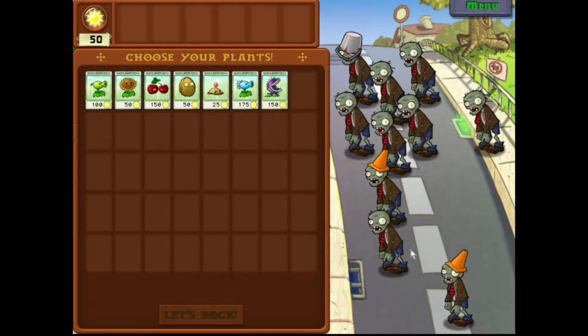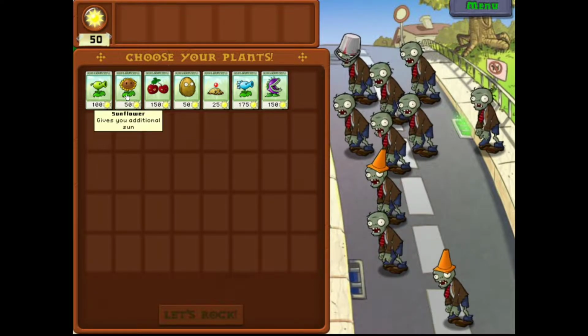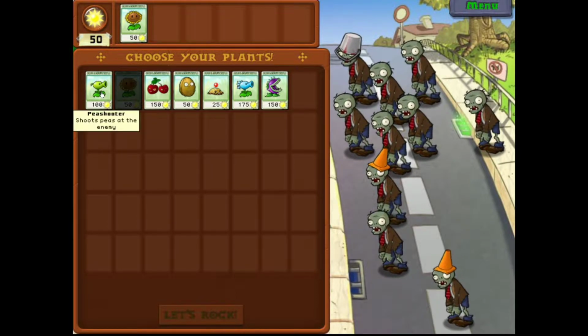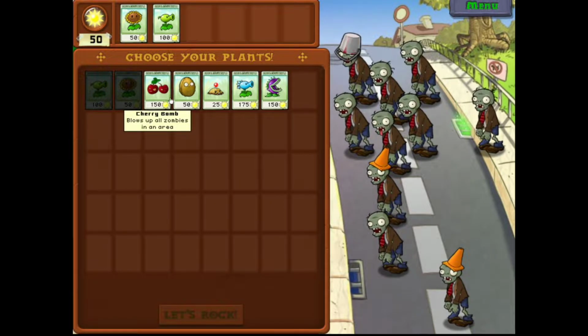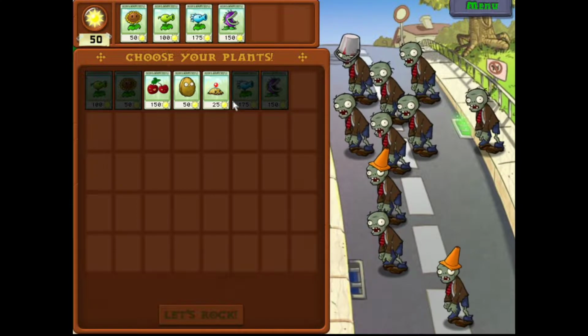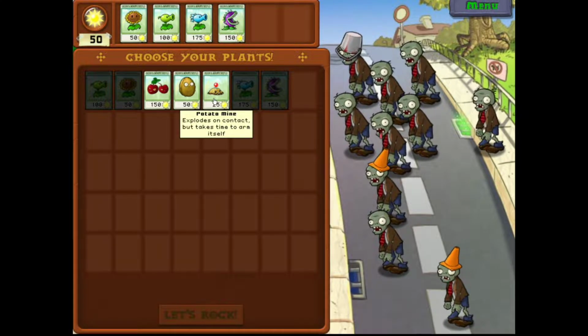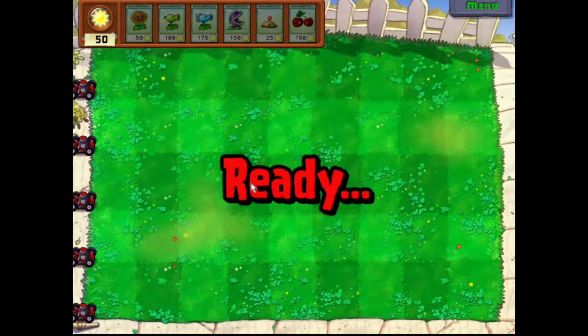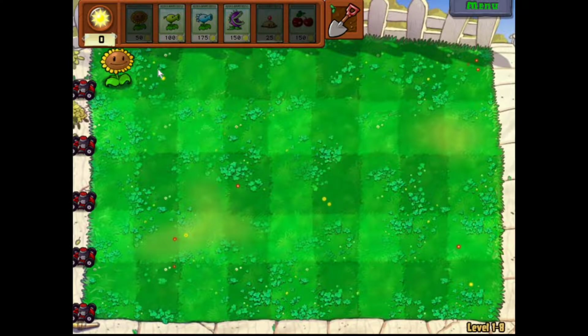Alright, so now we have to pick the plants we want to use. Definitely sunflower. We'll try them and walnut we'll leave out for now. We've been fine without it, so we shouldn't need it. We just used it as a placeholder basically to stop the zombies from getting further.